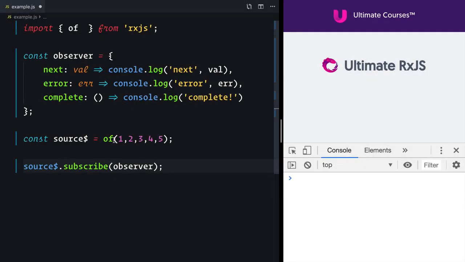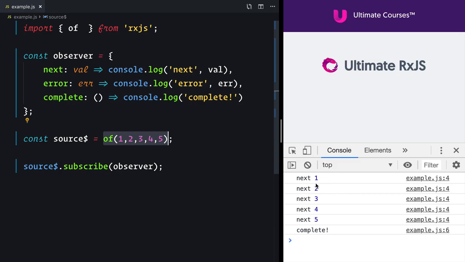Let's actually begin with the first example from the previous lesson using of to understand how it compares. If you recall, of simply takes the values you supply and emits them in sequence. So for this example, it will loop through our values and emit each number 1 through 5. The from operator is a little different in that instead of just emitting whatever values you supply as is, it checks for the type of value it receives and emits items in a way that makes the most sense for that item type. In a way, it's like a more intelligent of operator.